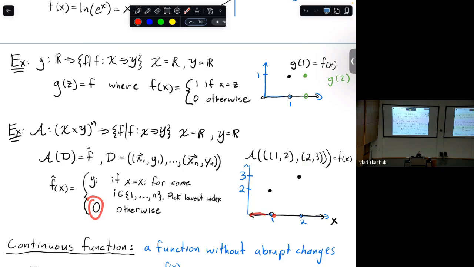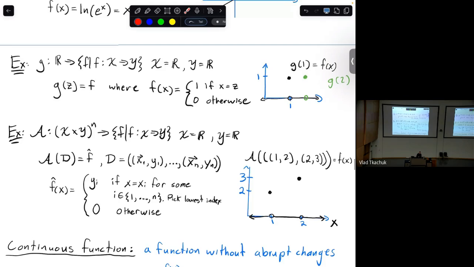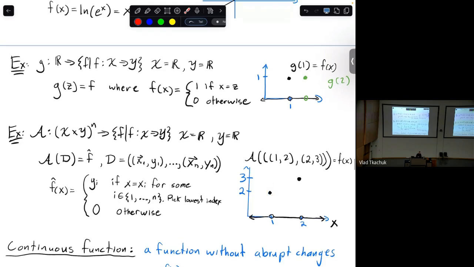And then I get to a feature that I do have in my data set, such as 1, and then I will output what I have seen in my data set, which is 2. Everywhere else, I still output 0. Then I get to another feature that I've seen, 2, it might be houses with 2 rooms, and I output the corresponding label, which is what I've seen in my data set. So once again, all you've done is memorize your data set here.